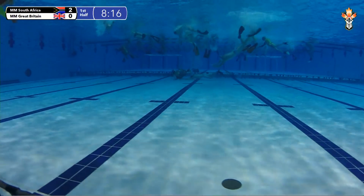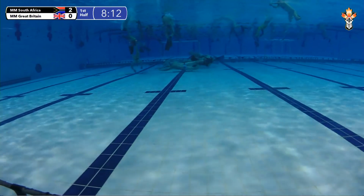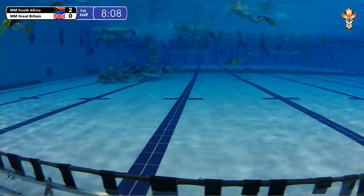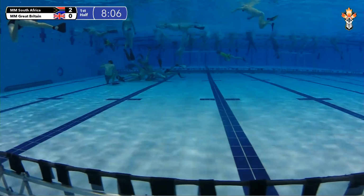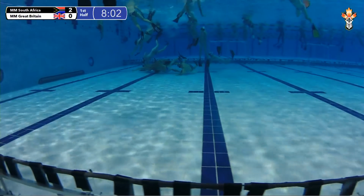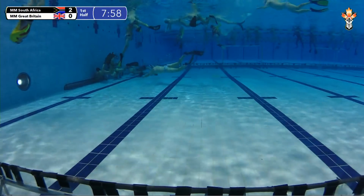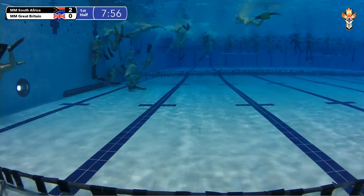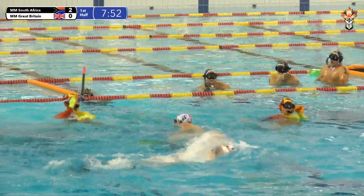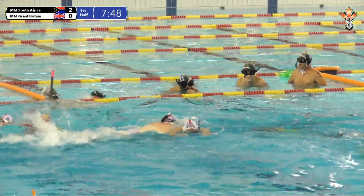Well, the numbers are helping because Team GB seem to be bringing the numbers down there, and they're certainly playing that game in the center, and that's helping them. Good drive by GB, spilling the puck to where the different players are. Very close for a goal, just being sent down the back wall now by the South Africans, looking to go, but referees have seen something. Stick infringement against South Africa.